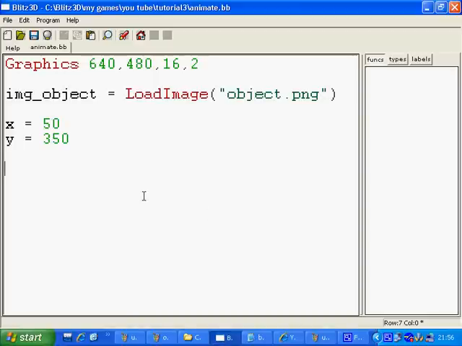So going back to our Blitz code, we're going to set up what's called a buffer to draw the image onto. This is done by using the set buffer command. So we're going to set the buffer to the back buffer. Back buffer is basically like a screen in the computer's memory that it will draw to, and then you then use a flip command to flip that screen onto the main screen so you can actually see what you've drawn.